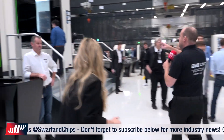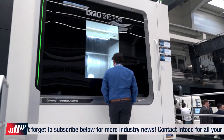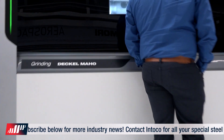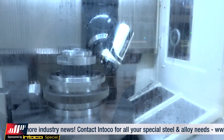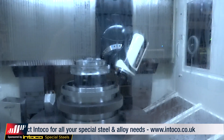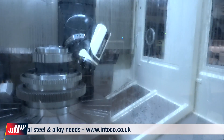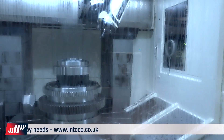This is a huge one — the DMU 210 FDS. If we can get a camera up there to see inside the machine, we're looking at a machine tool that can mill and can turn. Look at the size of that table and the size of that component. A universal machine — and I know these machines will grind as well if need be.